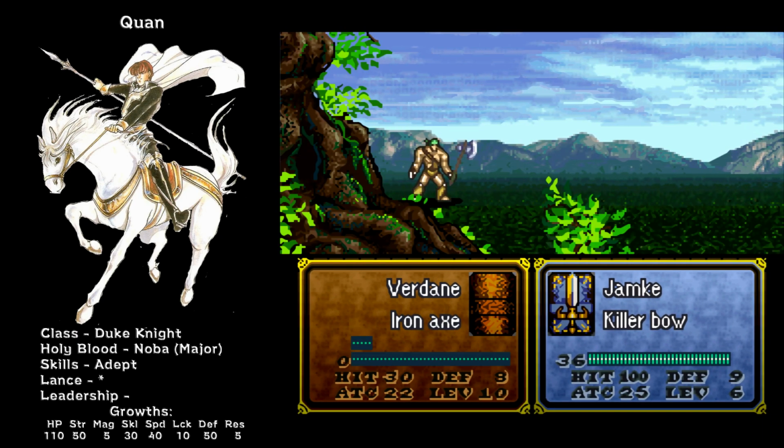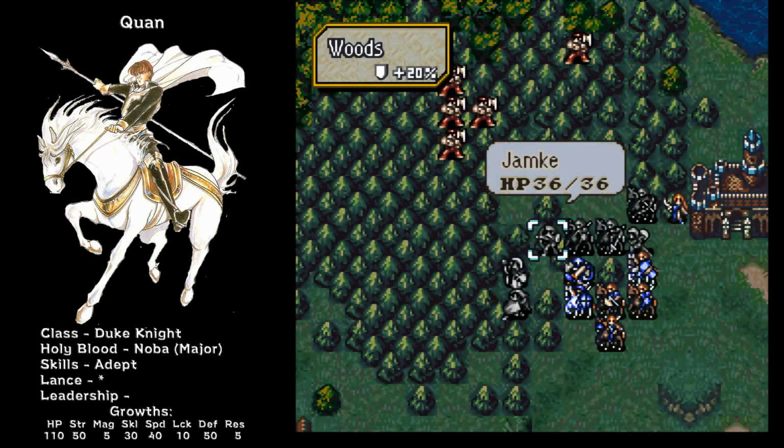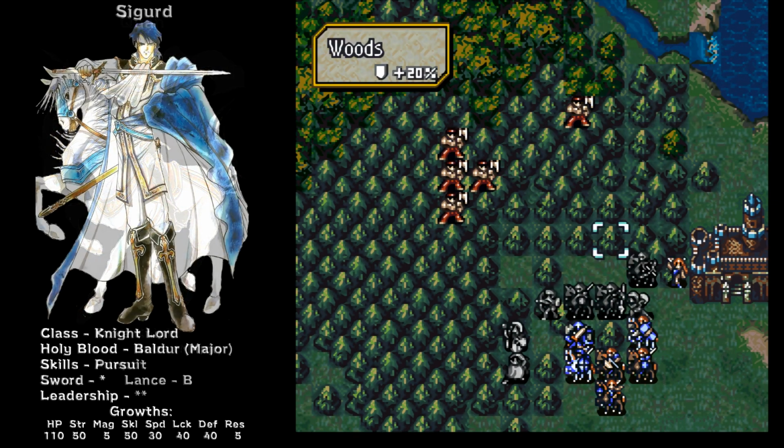So, no kill for Ira. That's fine. But yeah, assumedly, he knows these guys. They're his soldiers, his friends. Maybe they grew up together, pals from the academy. And here he is, just murdering them.